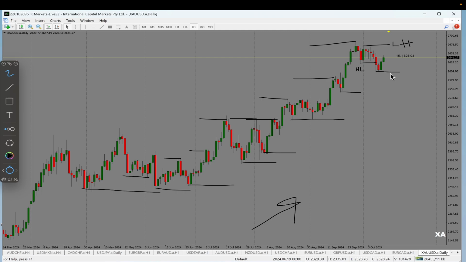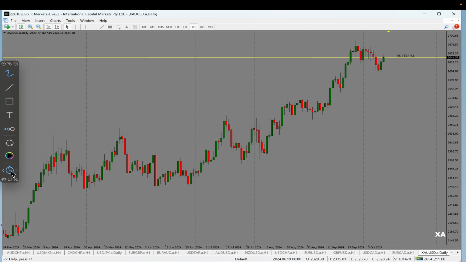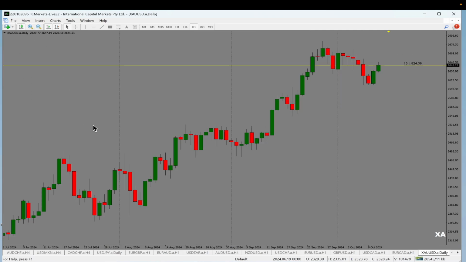And then from there, the market will give you a setup, whether it is the 4 hour or the 1 hour, and trade downwards, breaking the low. So at the moment, gold is bearish. I don't know if this makes sense. Let me try and zoom in a little bit so you can understand and appreciate market structure.